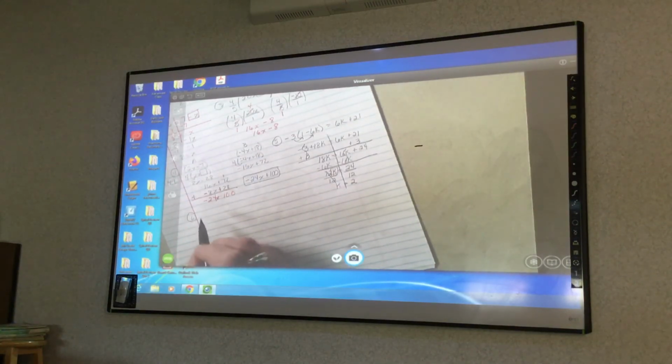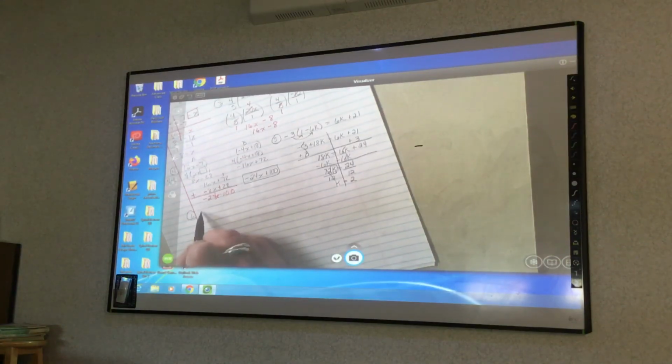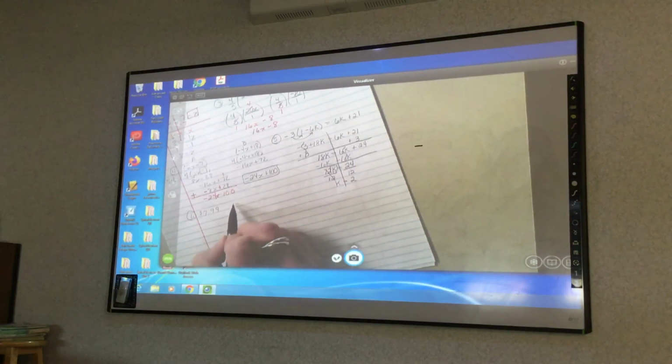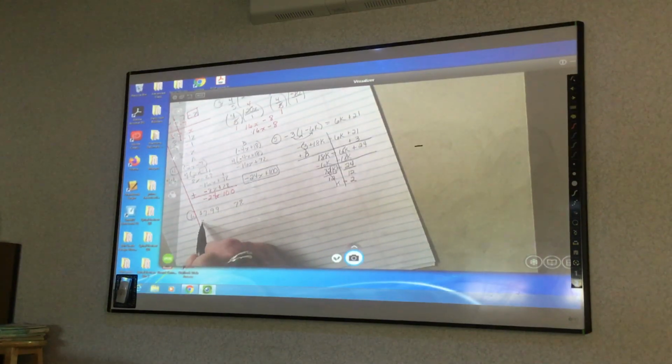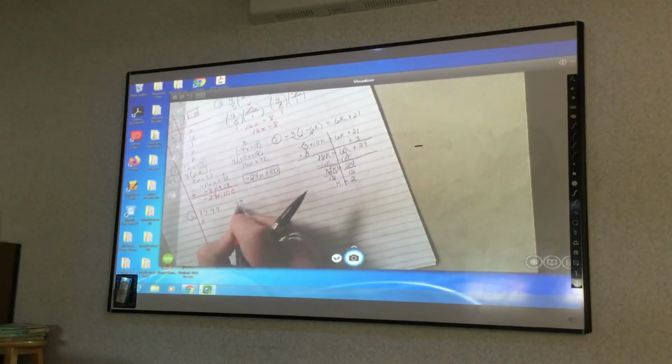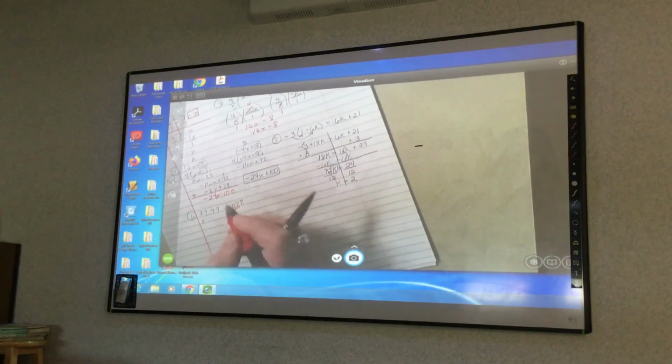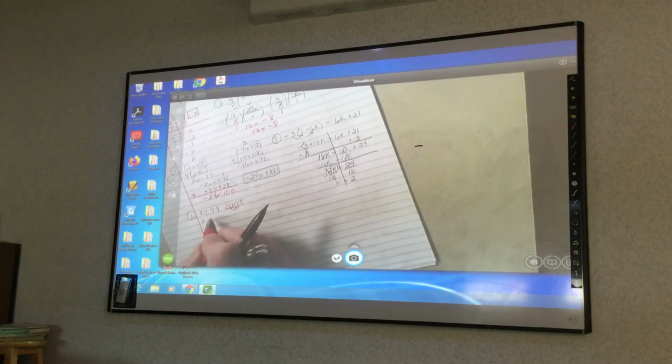Number 6. What would the total bill be of a lunch that cost $7.99 with a tax rate of 7%? So 7% is my tax. So I can take this times, and I move to make this a decimal. I move the decimal point 2 places to the left. Add your 0. So now I'm taking $7.99 times 0.07.